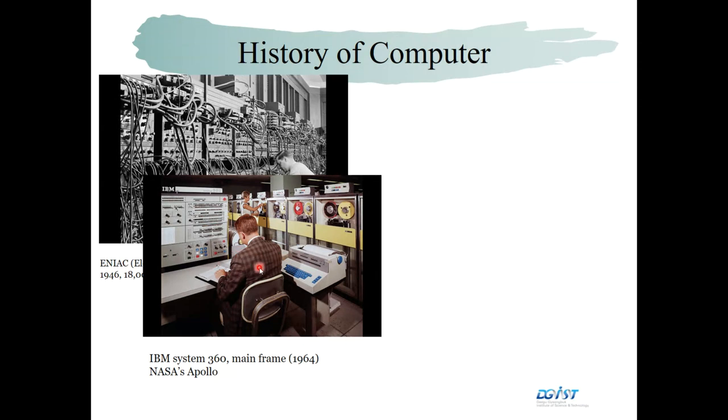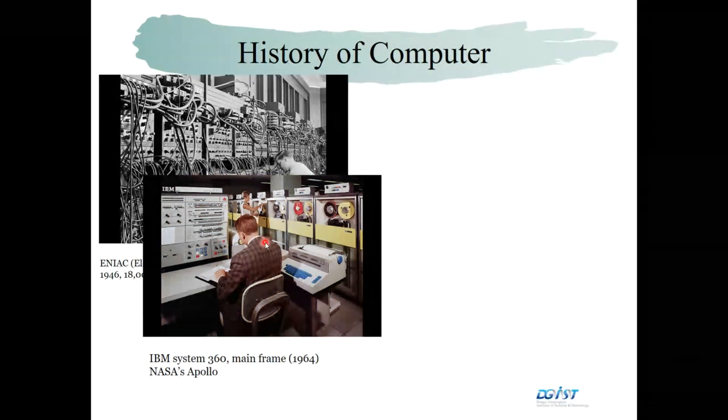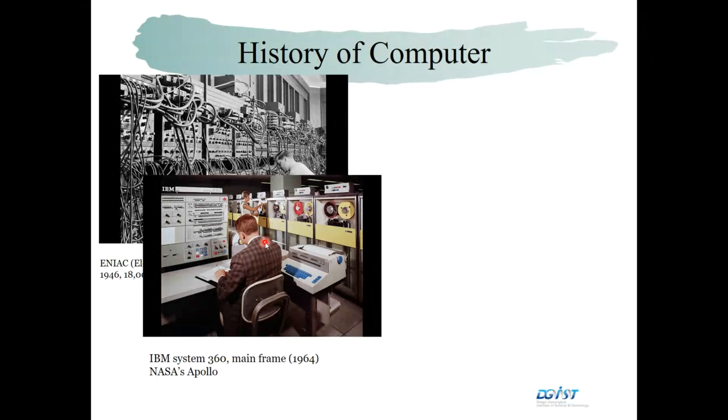But did you see a monitor on this machine? Actually, at this time, there's no monitor. There is some kind of output by a printer. So at this time, most of the operation is calculation. So the coding is done by the key puncher. You may never have seen it. So anyway, it's a very old type.